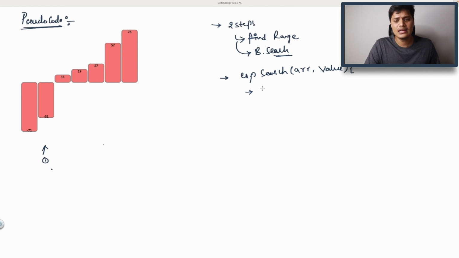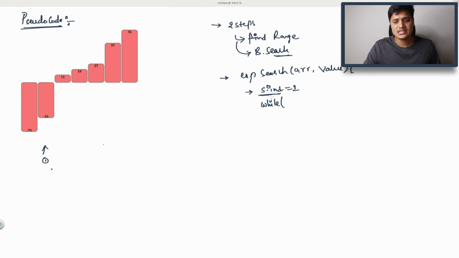For that, let's say I'm going to define a variable called start index and I will initialize it with 1. Now, for finding that range, I will be using a single variable itself. How? I will explain now.